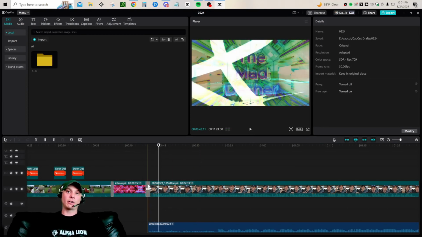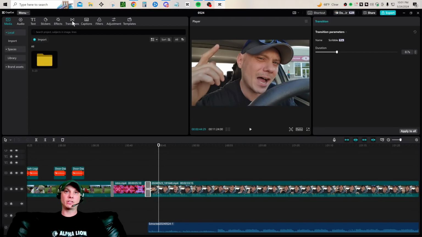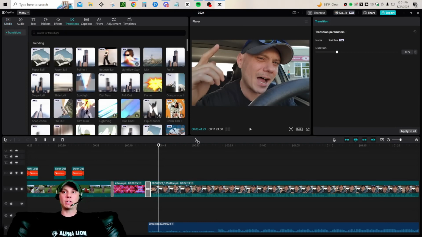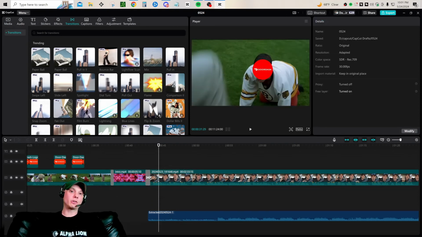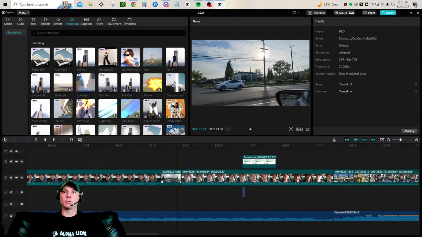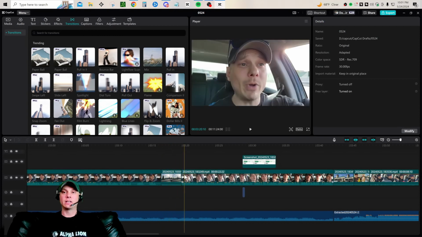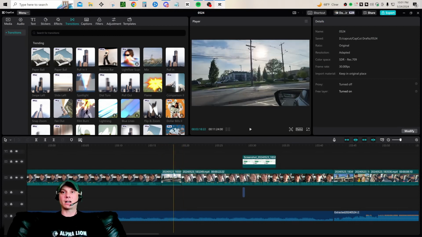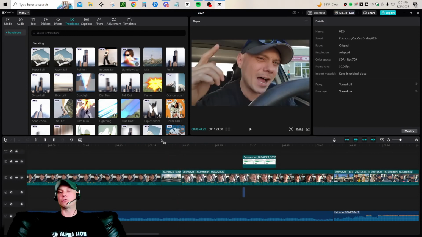And here you can see that I have a transition. The transitions are up here. And you can pick whatever transition you want. Technically you can put a transition on anything. I don't normally use them as far as these. It does add a lot of time if you want to do transitions for all of them.